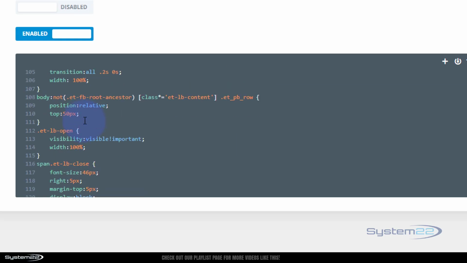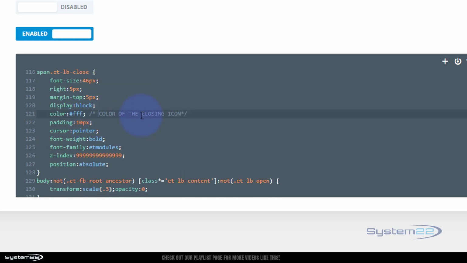There's the body note. They've put some notes in for us: color of the closing icon. If you want to change its color to perhaps black, make it 000 or whatever hex color you want. You can also use web colors. So if I was just to put red there, that would change it to red. And if you want to change the position, you can do so just above by changing the pixels up here. They were initially using viewable height, but I've changed it to pixels, and you can put that X wherever you want if it doesn't work for you.